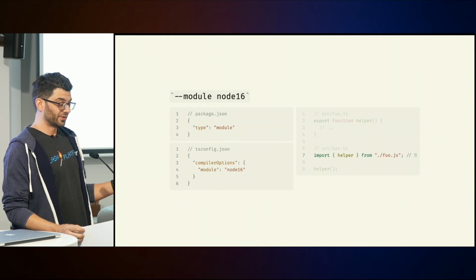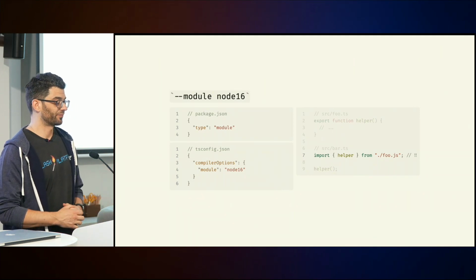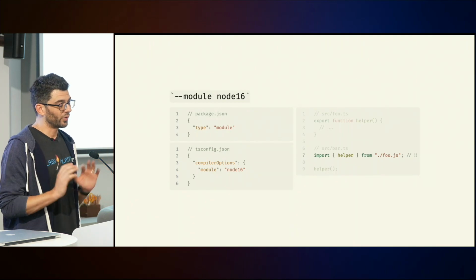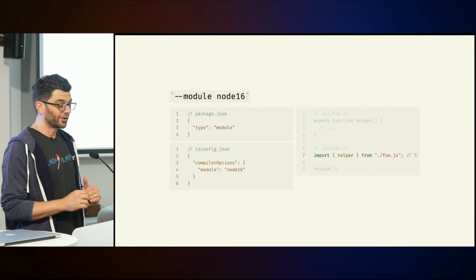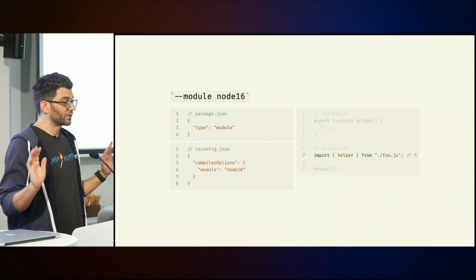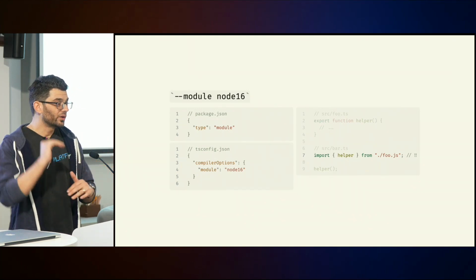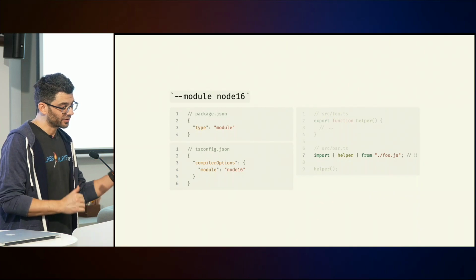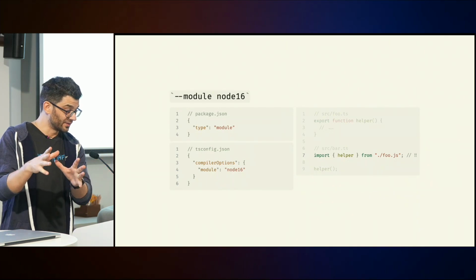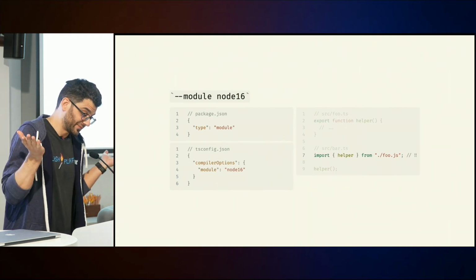This was introduced in TypeScript 4.7. The reason this is like this is the TypeScript team said, we don't want to touch your code. We don't want to modify your code. We're going to compile your code to JavaScript. You write TypeScript, we'll compile it to JavaScript, but we don't want to touch your import specifier. So you should write code that will be valid, so after you compile foo.ts to foo.js, that file will exist. So you write code as if that file will exist, right? That's how they explained it.